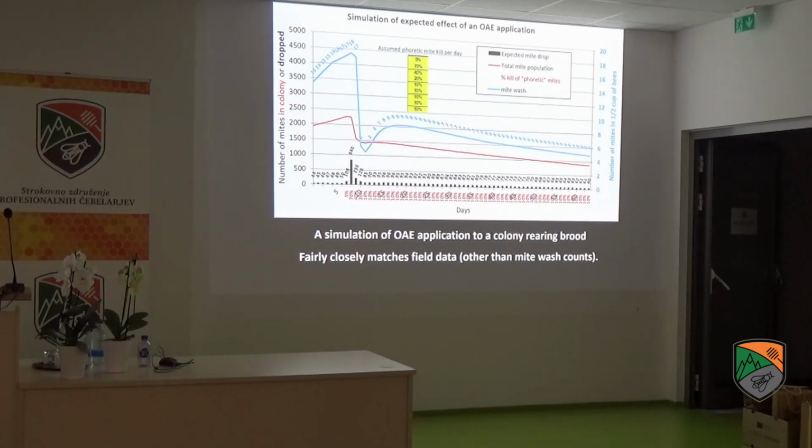It goes up for the first 30 days. So something else is happening. Put your thinking caps on. I'm going to ask you a question. What plausible explanatory hypothesis do you come up with that would explain why the mite wash count on the adult bees would go up for a month, even though you're killing more mites? What would cause it to go up for the first month?